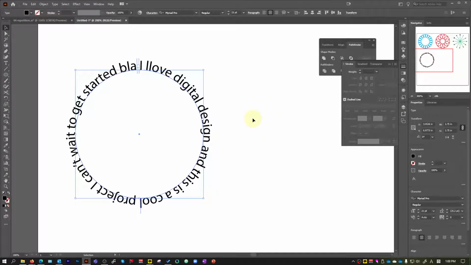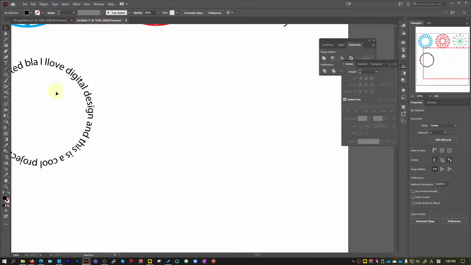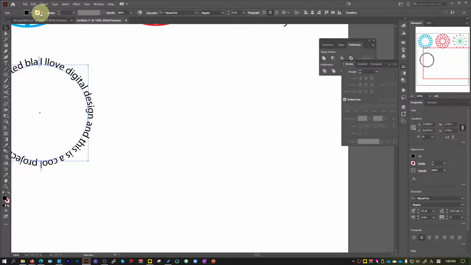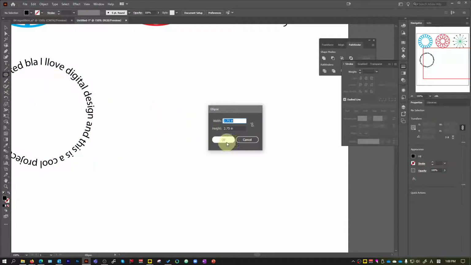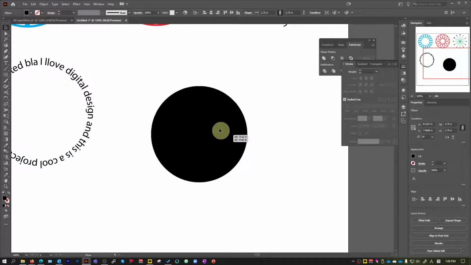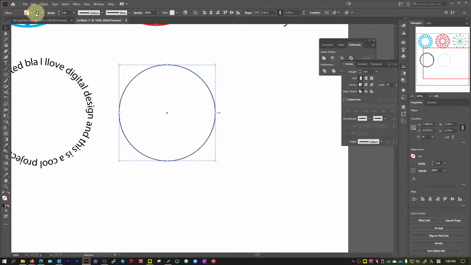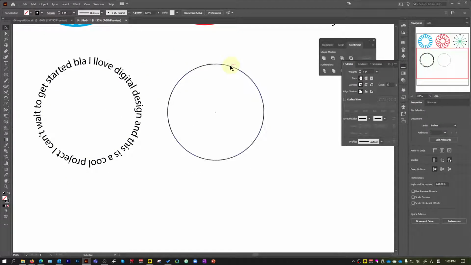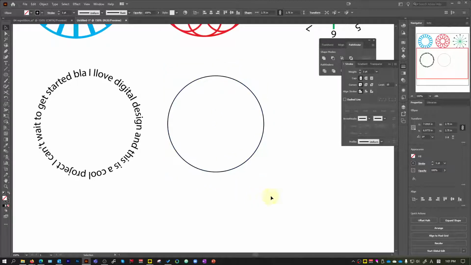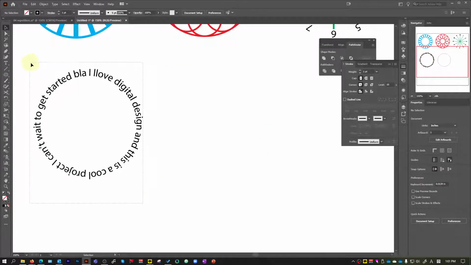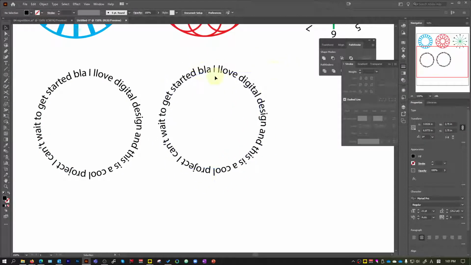But now we want to make a text that is inside of the path. So let's take a look. Create another 2.75. Convert it to no fill, and then stroke, and type. Actually, instead of making another one, let's just copy this guy right here. Control C, Control V to make a new one.